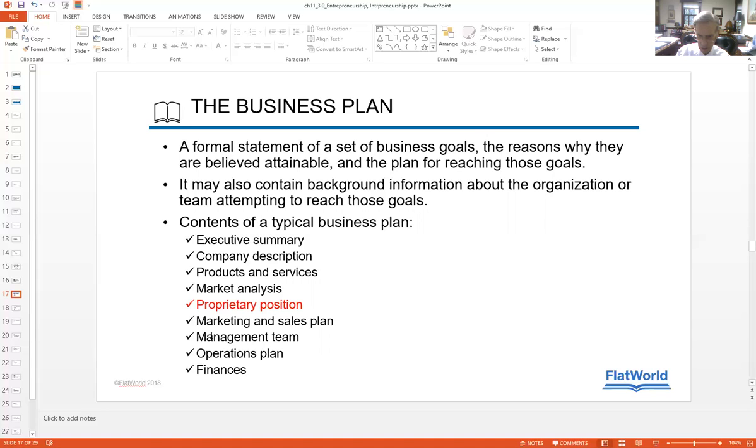But there simply will be less conventional material, much more about the management team, and particularly the proprietary position, which is why I highlighted it in red. When you get to this part of the chapter, be sure to pay attention. But proprietary positions simply are the competitive advantages that a new business generates for itself. The most obvious example would be a patent, some new product. If you've got a startup drug company and it develops a new patented drug or a new patented medical process that other firms are forbidden to duplicate for 17 years, that's a good proprietary position.